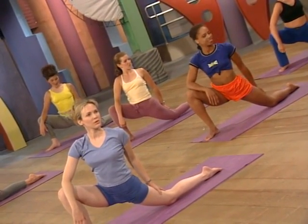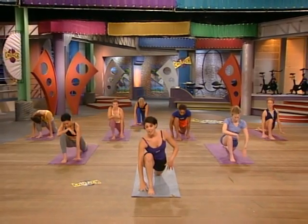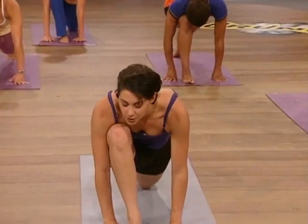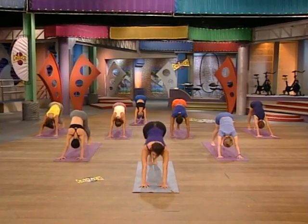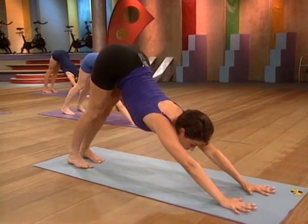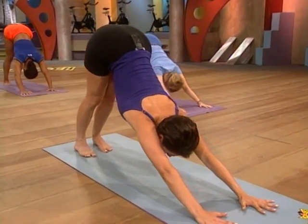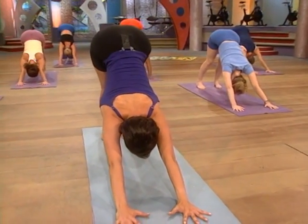Okay, big inhale. And then as you exhale, slowly, and you want to come out of almost all stretches really slowly, make your way back to downward facing dog. So again, with the hands, push the floor away from you. Work those heels down. Deep breaths here.